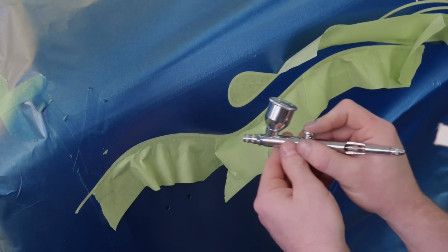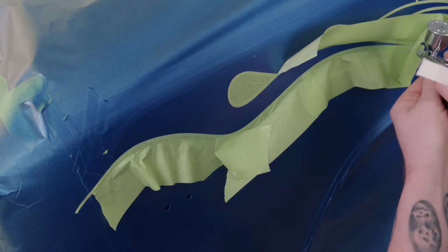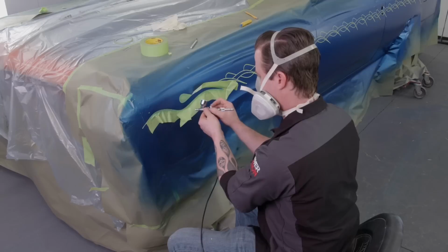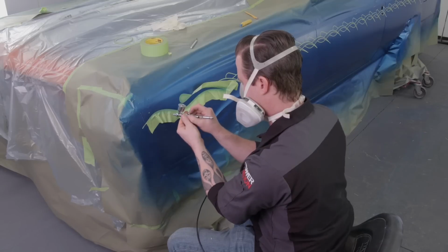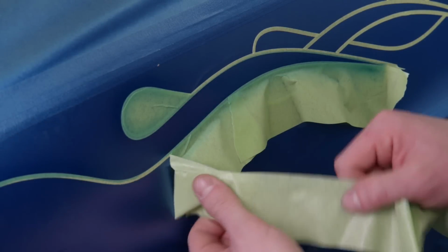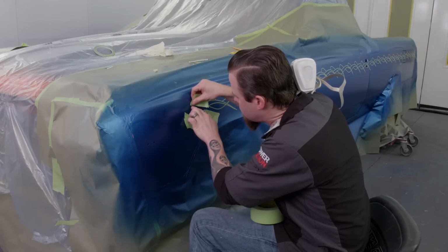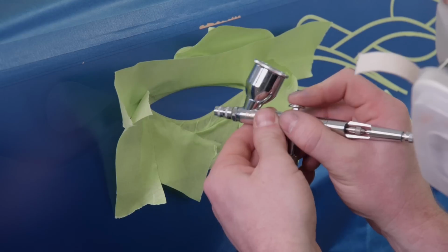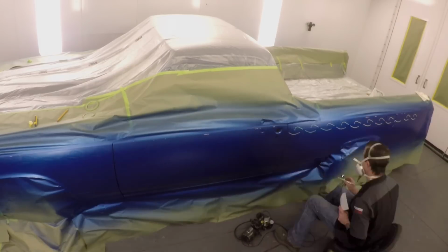I'm following along the inside edge of the tape, and I'm trying not to get too heavy in the center of the flame. I kind of want it to fade out as it gets in there. So 4 or 5 coats and it looks really good. Now if we were using just a solid color or something like that, we could just mask the whole side of the car and just lay 1 coat down and we'd have it done. We could then lay down a pinstripe and use the pinstripe to dictate what flame is overlapping the next. When you're ghosting them like this, you have to spend a little more time and go into a little more detail, but end result looks really good.